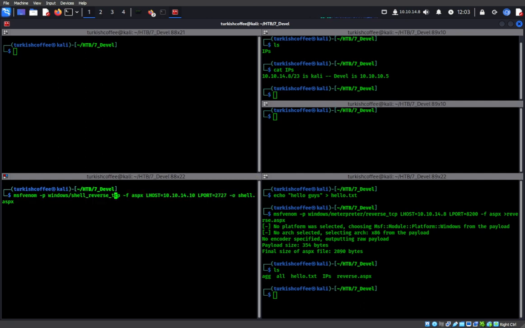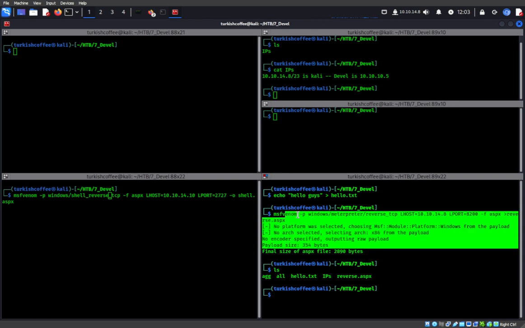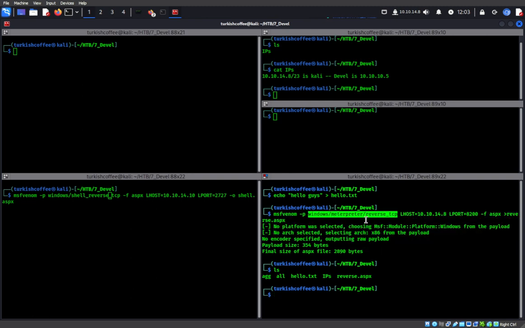You see, we can see the difference here. In the previous one, we utilized Meterpreter, but Meterpreter is basically a shell on steroids.